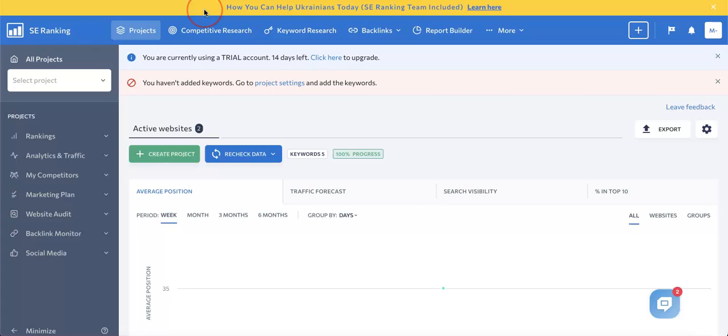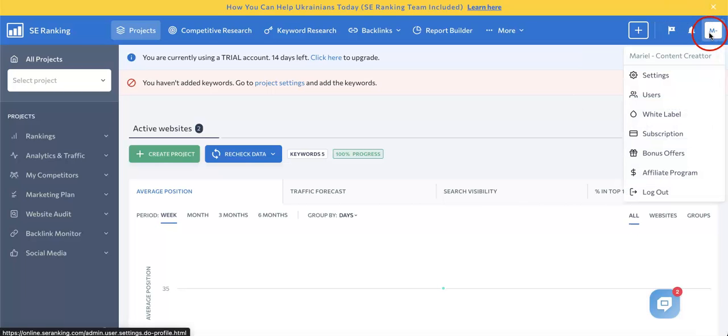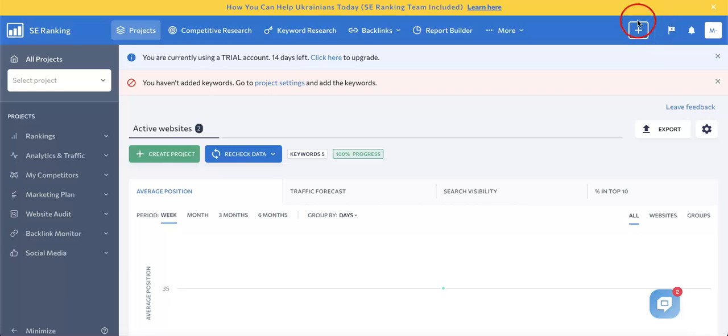So just to start, let's just go over this page. On the upper right corner, you're going to see a plus button surrounded by a square outline. It should be beside the question or flag button and the alert button right here and your profile button right to the most upper right area. And if you just hover your mouse over this plus button, you're going to see that it is a create project button. So let's just click this really quickly.